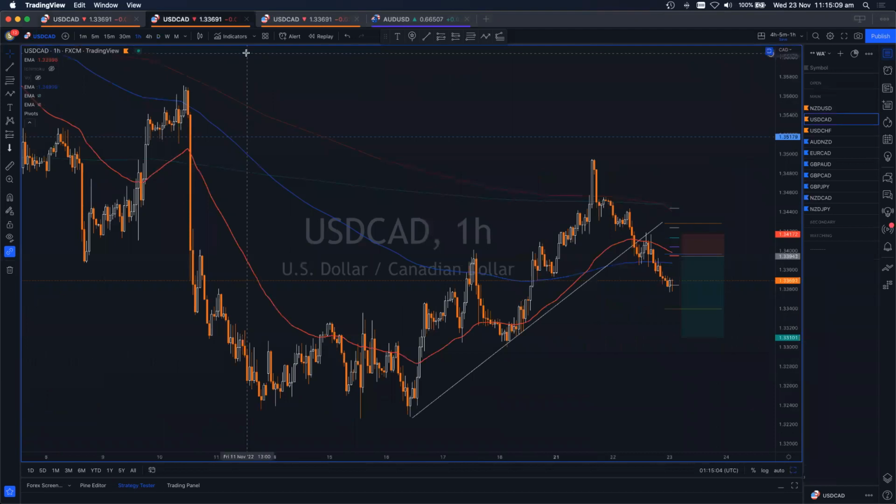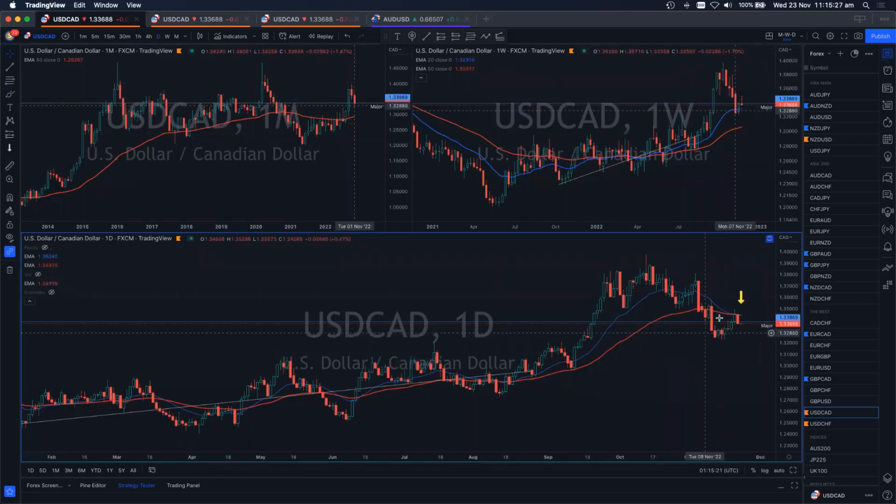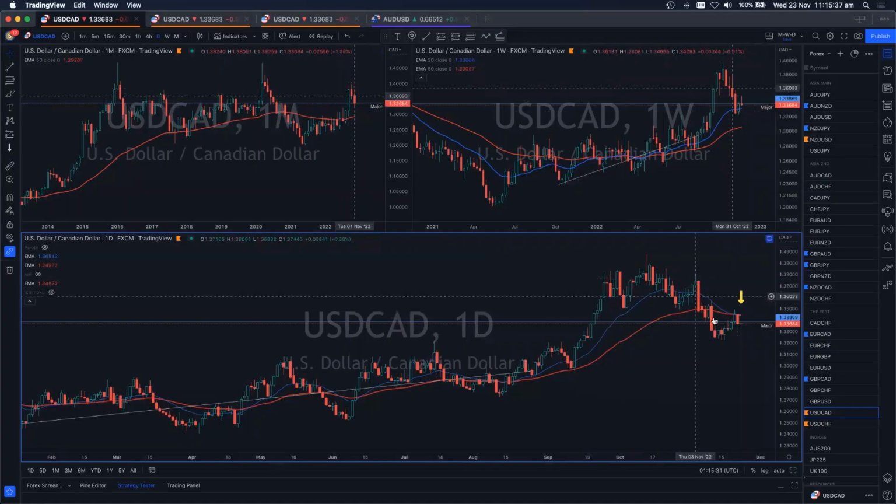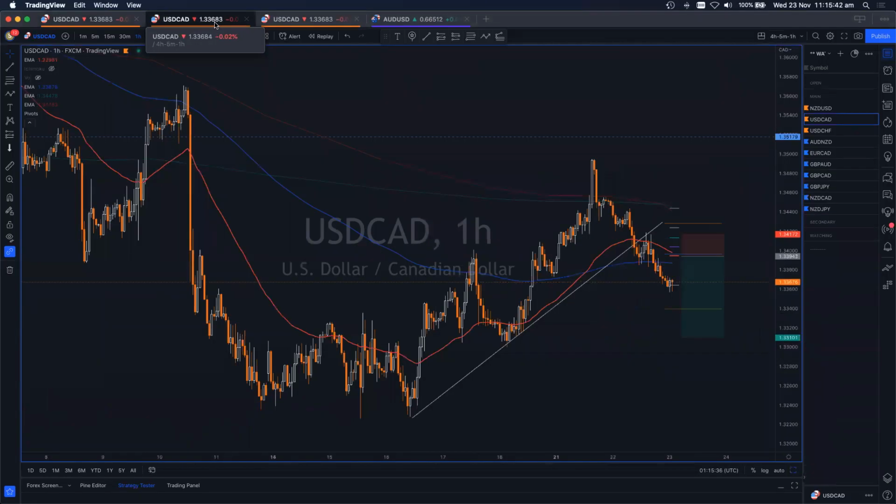What do we get on the hourly chart? We get a nice trend line, cleanly broken and retested last night. Broken the 1 hour 50, could have entered an SBO here actually, a swing breakout, or even a swing trade perhaps on here. A swing power trend in direction of the main trend. So the power trend would be, the main trend is down, so you're joining the downtrend again. That would have happened yesterday.